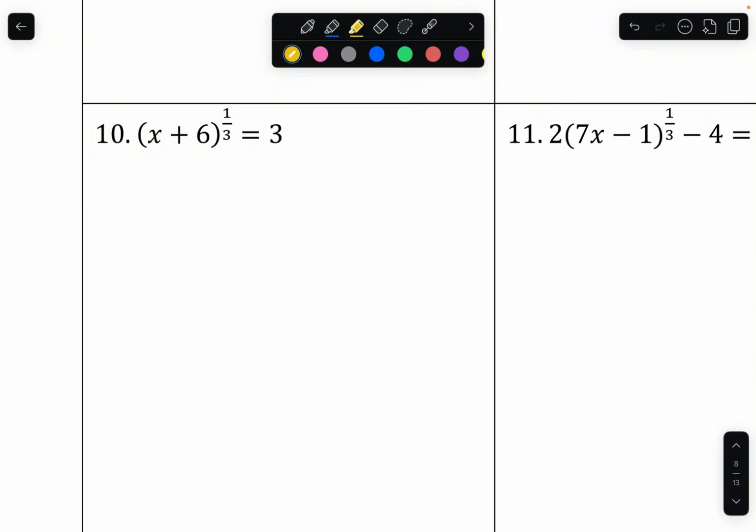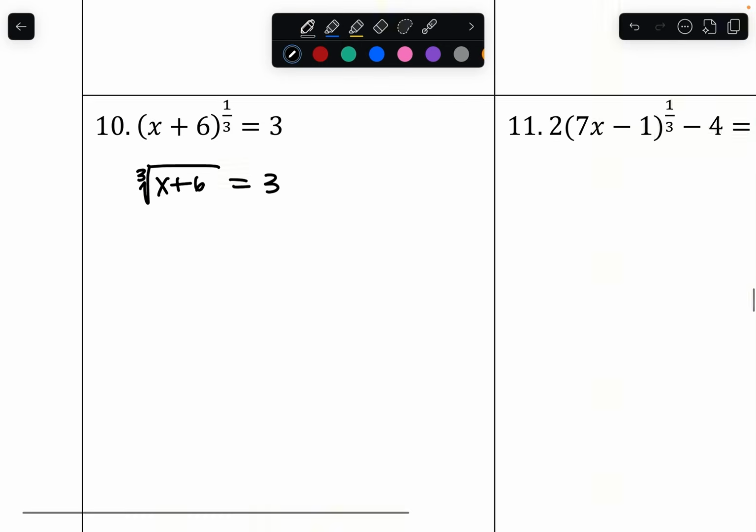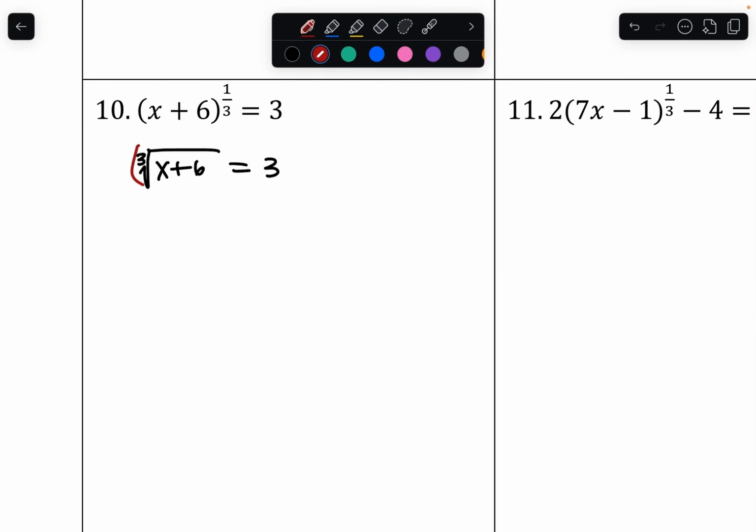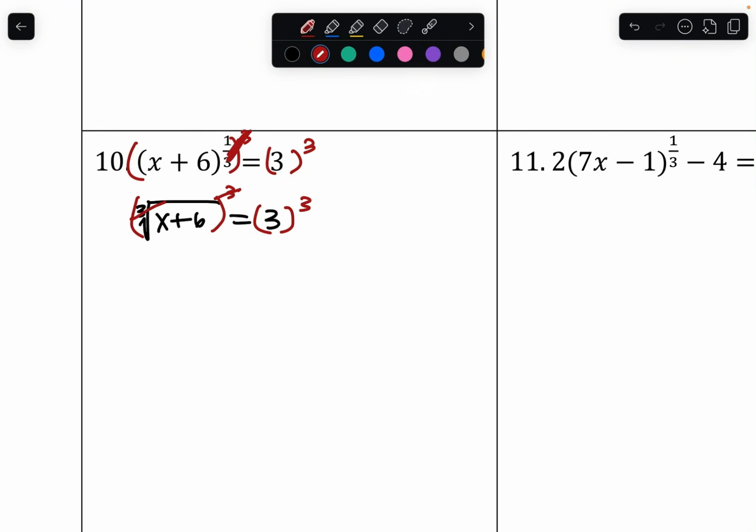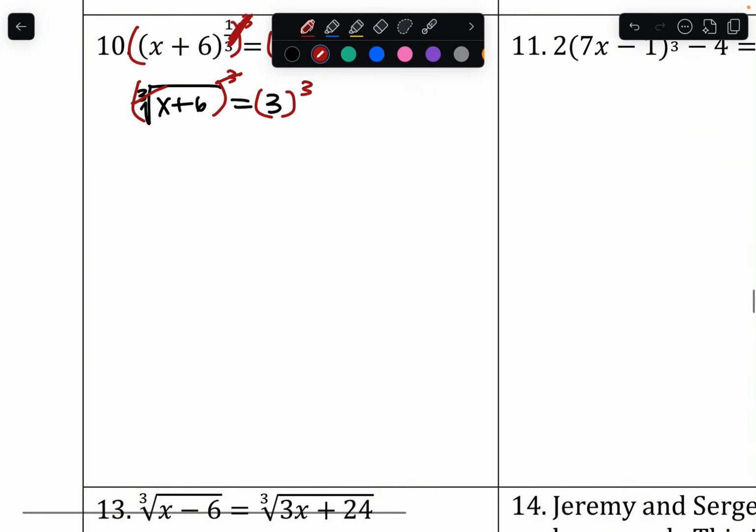Okay, here they are putting a 1/3 power. That is the same thing as cube root. So if you want to rewrite it, you can. And so now we can see we need to cube both sides. Okay, and so you can kind of see if you were to cube both sides here, that 1/3 power times the 3 power, you would multiply those exponents and they cancel. So that's why a cube root and a cube cancel. That's why a 1/3 power and a cube root are the same thing. They're both the inverse of cube. Okay, so that gives me x plus 6 equals 27. Subtract 6, we get x equals 21.